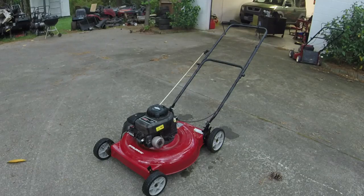Looks good. Runs good. It's got a lot of oil from where it's been turned over and turned all which way. I've been trying to burn it off and whatnot. It's not using any oil, obviously, because there's plenty of it in there. What we did: spring, sharpen the blade. I actually changed the blade out because the one on it was a universal, and I can use those on the MTDs, and those are much more common. So I put an AYP Craftsman blade on it to accommodate the blade key. Pull rope, new oil, squeezed out the oil in the air filter, runs good. Like I said, that spring, fix the handle with those bolts, and we're good to go.